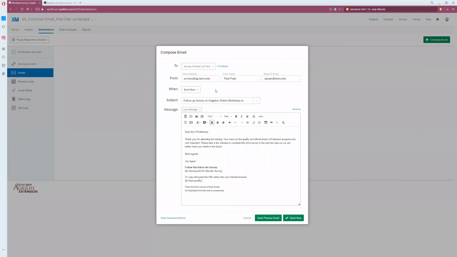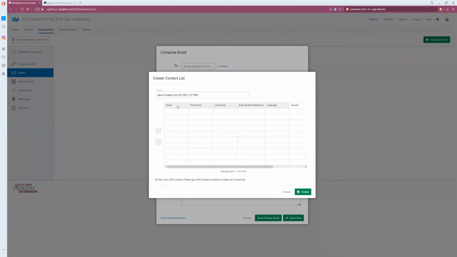So to create a new list, just do new list, and it's going to default to email, first name, and last name. The only required field is email address. But if you have the first name, last name, again, you can pipe in that first name like I just showed you.